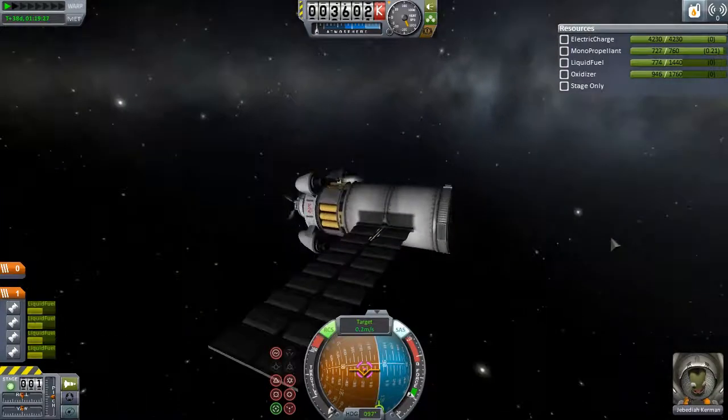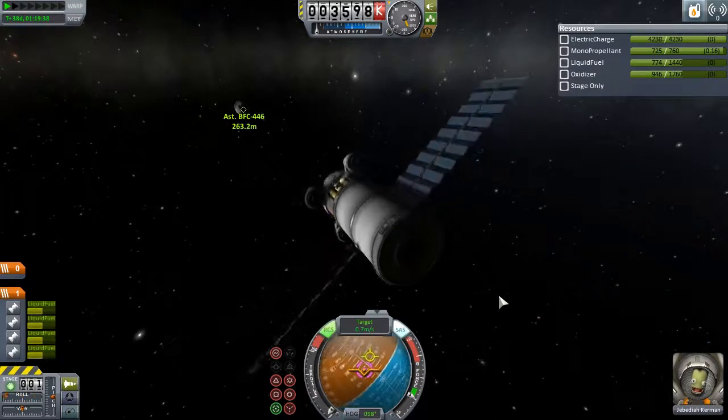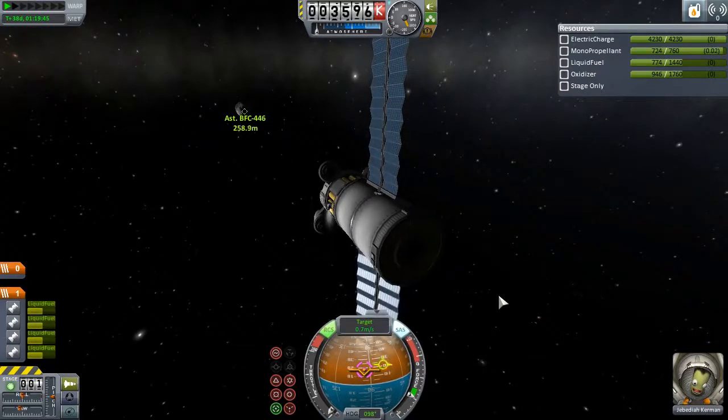We only have 2 thrusters. 4 would have been nicer. That's why this is problematic. I don't really have control in the one direction.